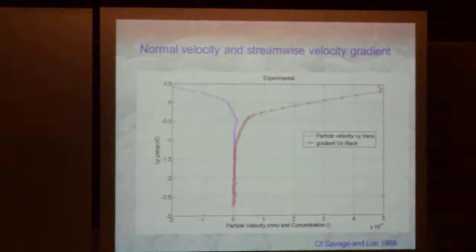Actually, we're still working on this on the normal velocity. The little beads, the 4 mm beads, we calculate, and we can look at the vertical velocity, which is very small, of the order of 10 minus 4, and we can try to relate this to the velocity. But it is work in progress.